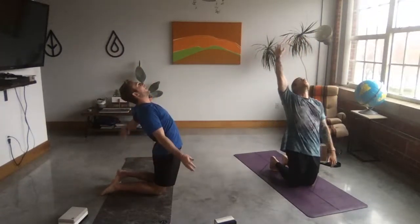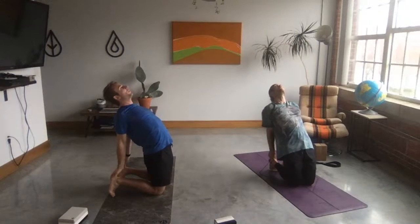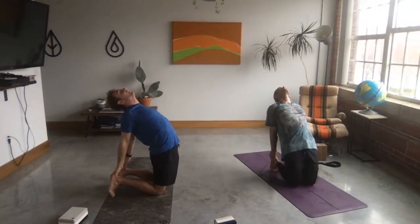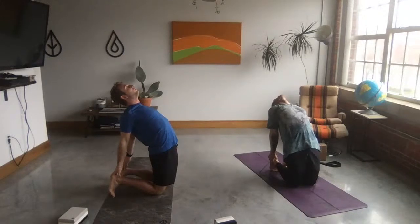And then maybe you find one heel, you can tuck your toes, and then the next, camel pose. Breathe. Continue to press your hips forward. Send your gaze up and back. Keep long breath, soft jaw. Four more breaths. Feel free to come out of it at any point.